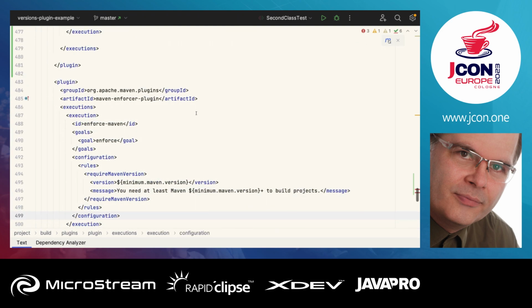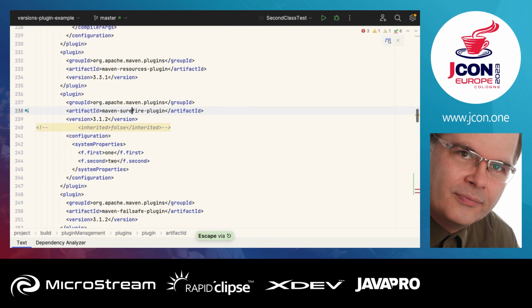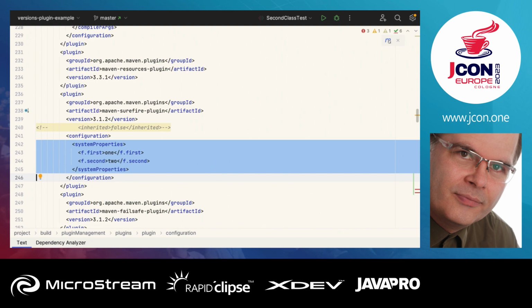I have prepared some entries here. I have defined a Surefire plugin here in my POM file, which is hopefully clear that it will execute my unit tests here. That's not very fancy. I have also defined some properties in this configuration. That means I have put them into the configuration, so it's a global configuration. That means it will be used for the execution of all goals of the Surefire plugin in such a case as I defined here.